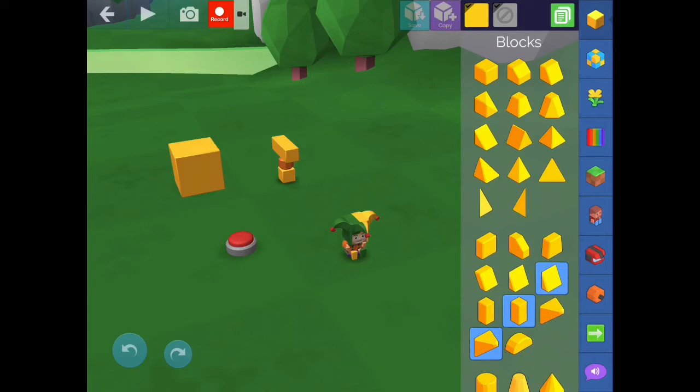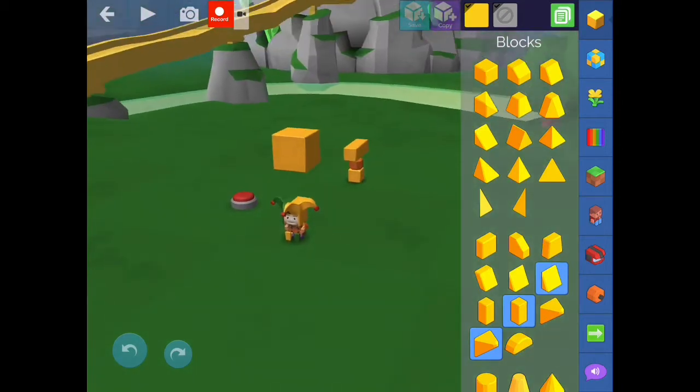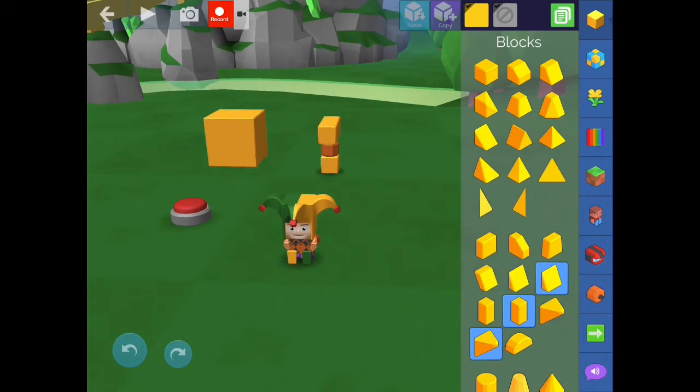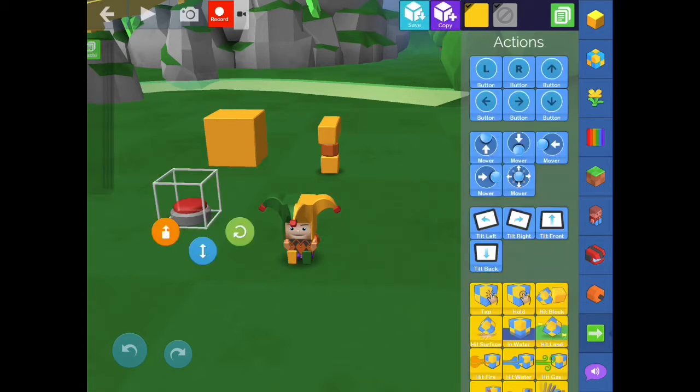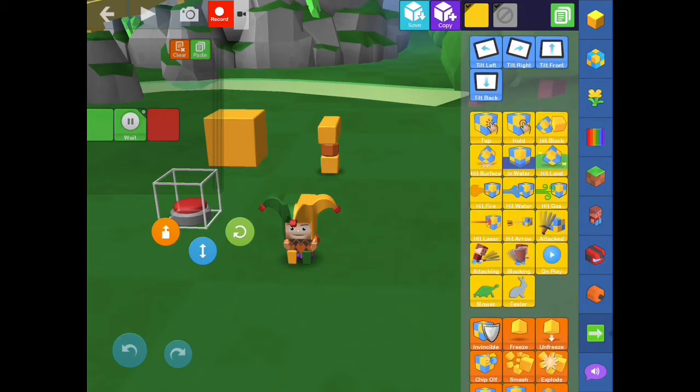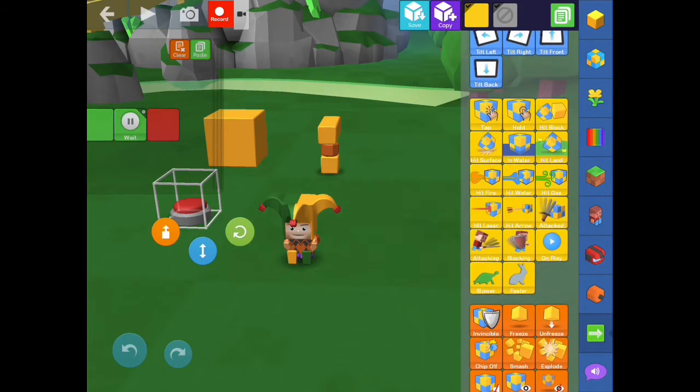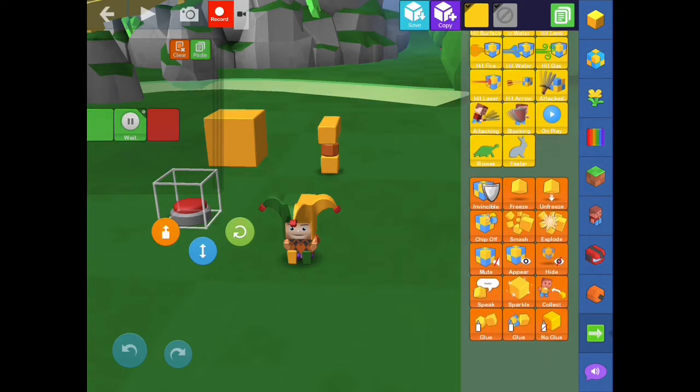So in this video, we are going to be dealing with signals. And signals are messages that get sent out when you do something in the game. And signals are controlled by tons and tons of different actions. All of the ones in the top yellow here can basically send out signals. Now, so can everything else.